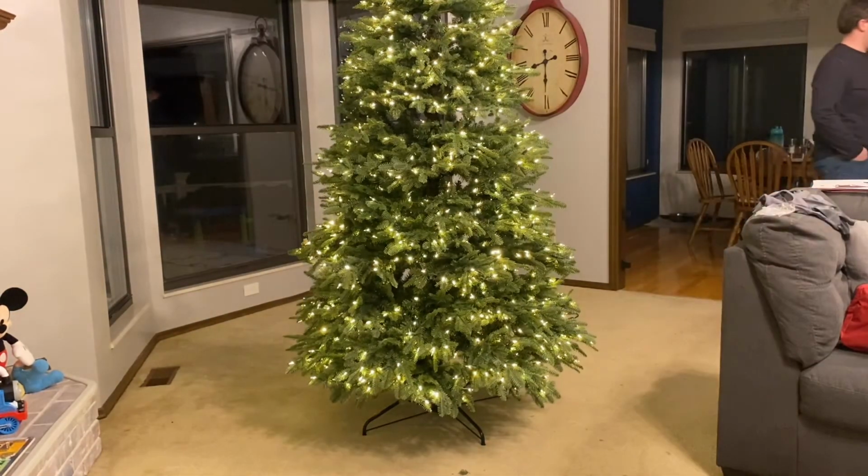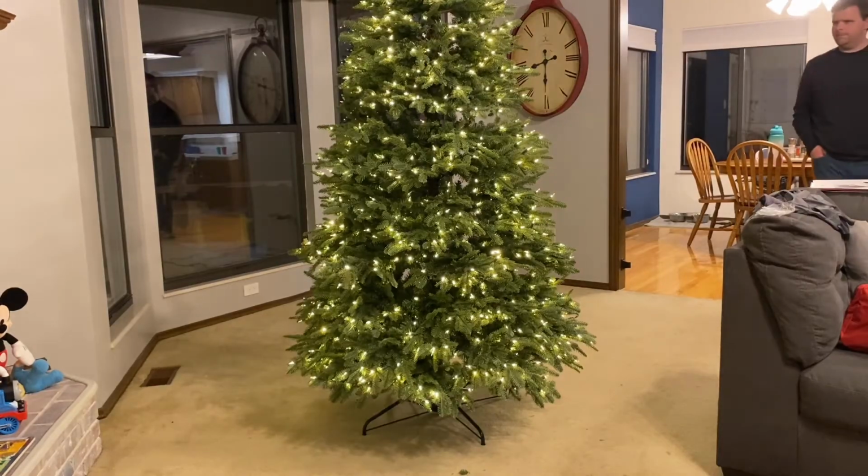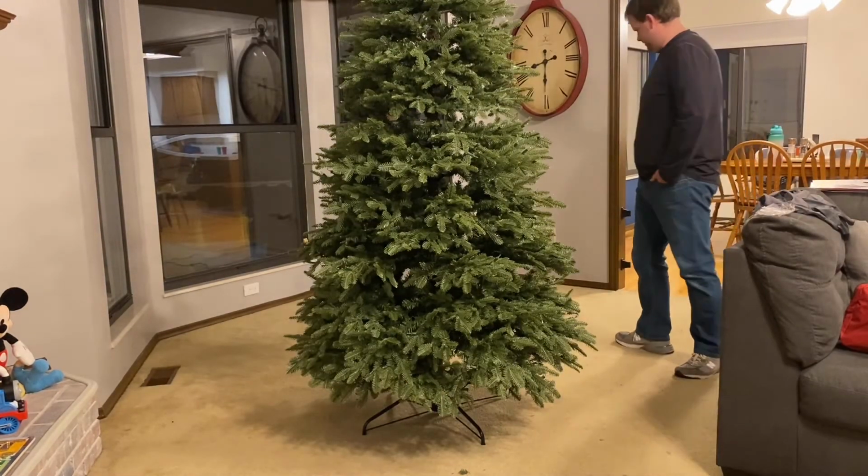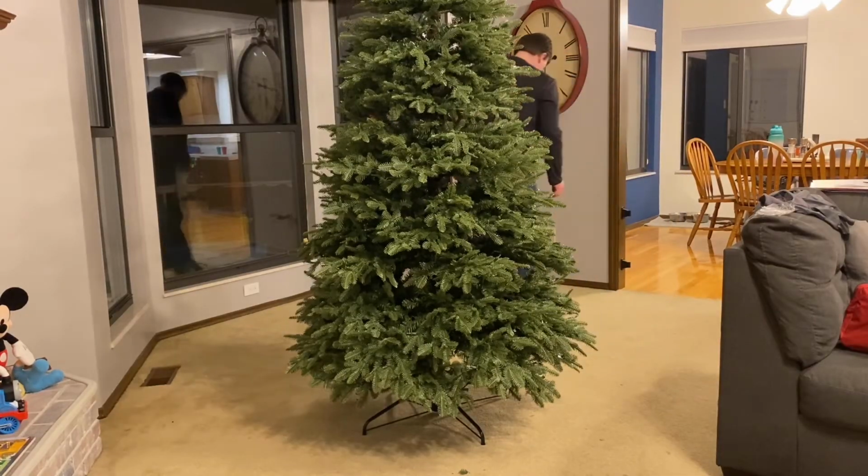Because, I mean, these lights are bright enough. Woo! So, let me turn it off while we move it. Sweet. We don't have a light bulb in our face. Yeah, let me make sure.